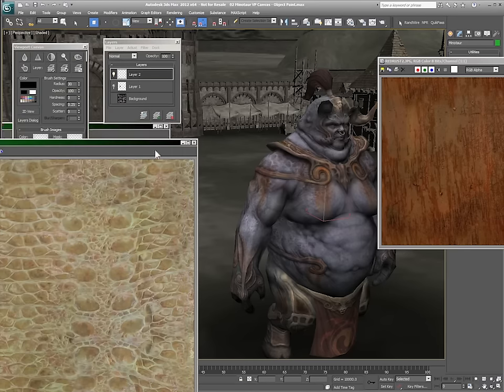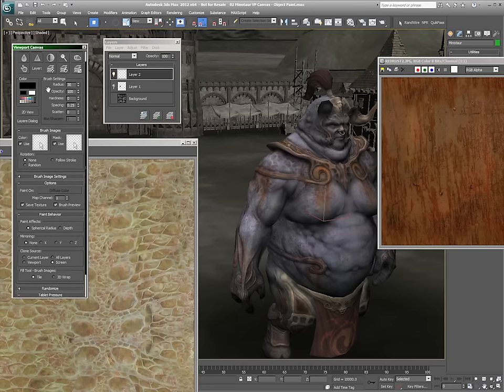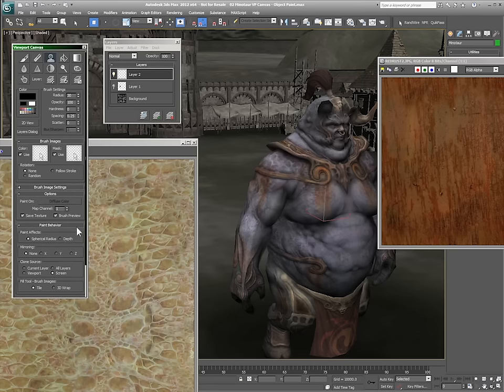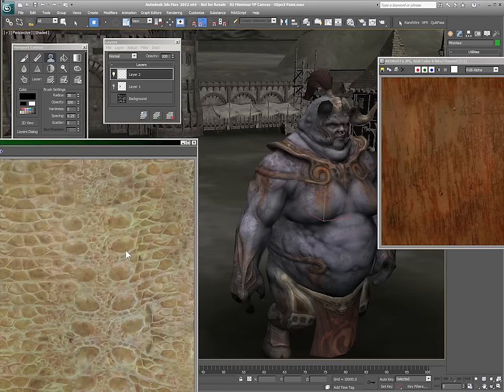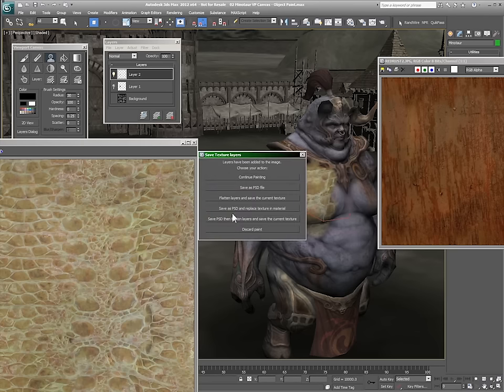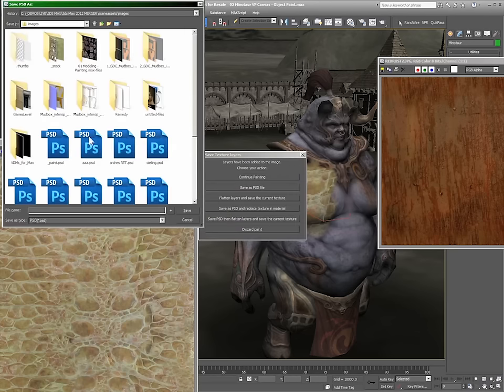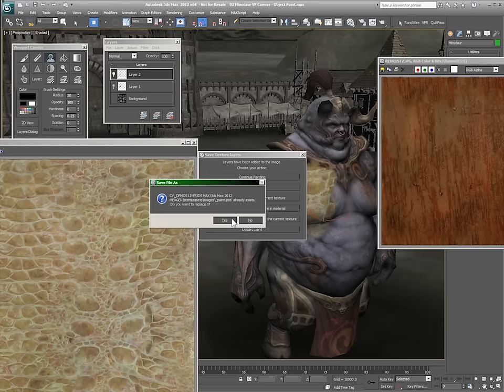I'm running out of screen space here, but let's say I want to paint on a new layer and use the clone tool. I want to clone from screen, and then what I can do is hold down the Alt key and click directly anywhere on my screen, and you can see now I'm painting directly on my character using this snakeskin texture. And as I right click, I'm going to save this as a PSD document because I want to have all those nice layers in there.